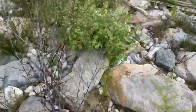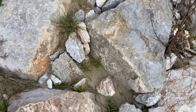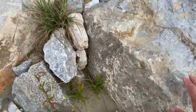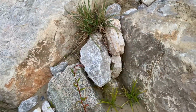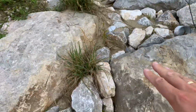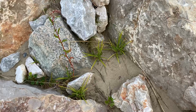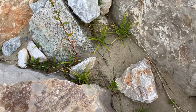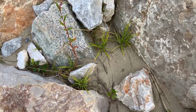So I've looked around, I've chosen this spot. Big rocks, few big rocks here. And there, some smaller rocks jammed in there, and also it's a little bit down, so everything should be catching in here. So I am going to remove the rocks and see what kind of material is underneath the sand, and I will pan a few things.